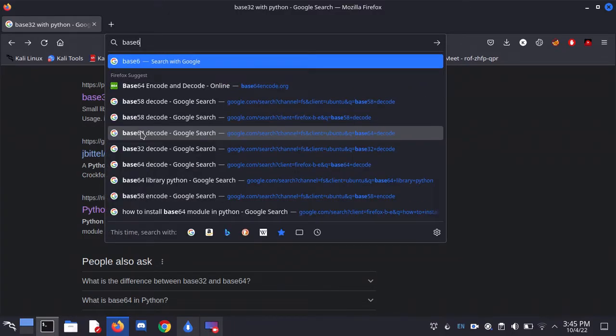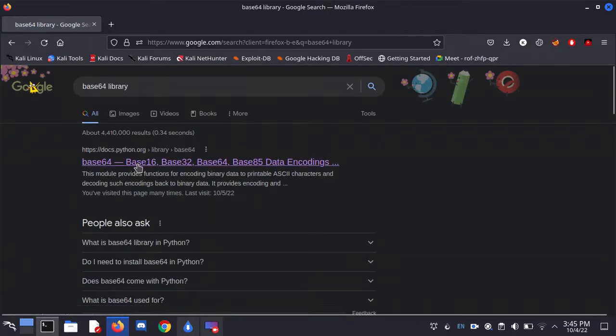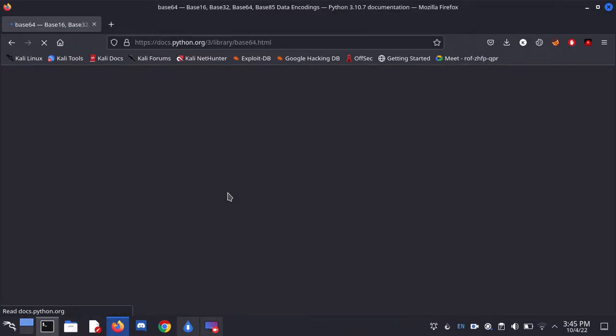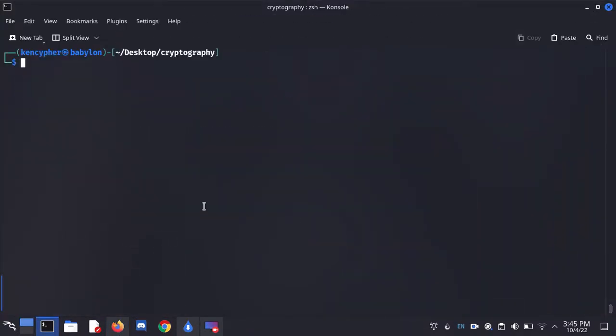Let me just fire up the base64 library. We're gonna open this library in the Python docs, because the Python docs are a really good place to learn about a library and some stuff. So we're gonna use this base64 library.